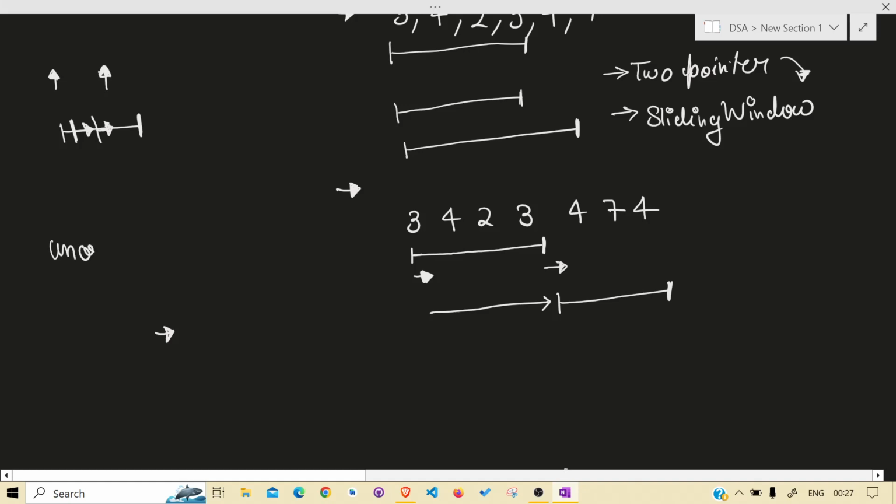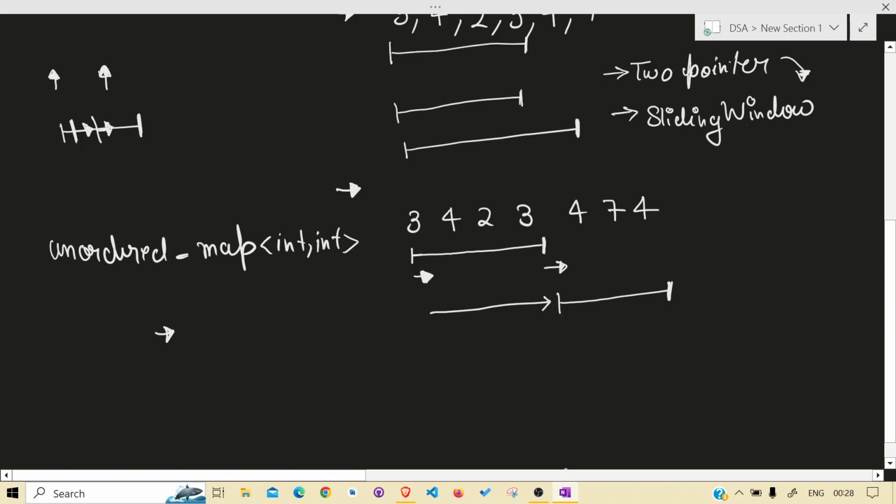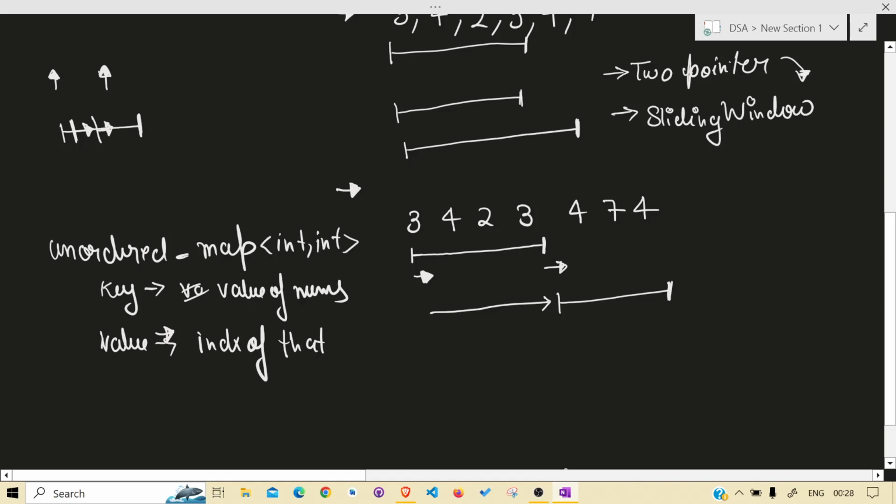Our most known friend, unordered map of int comma int, in which the key would be the value of nums, and the value would be the index of that number.